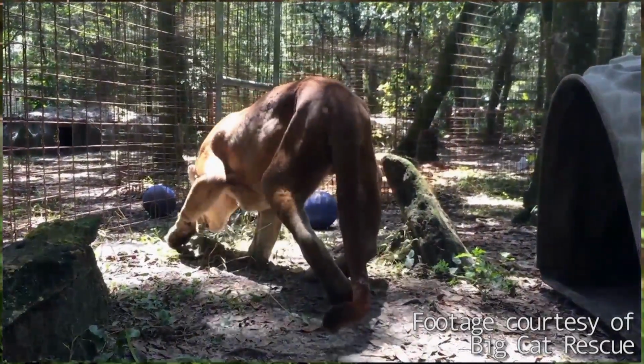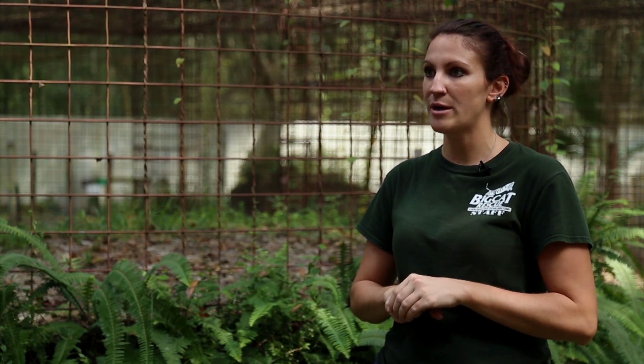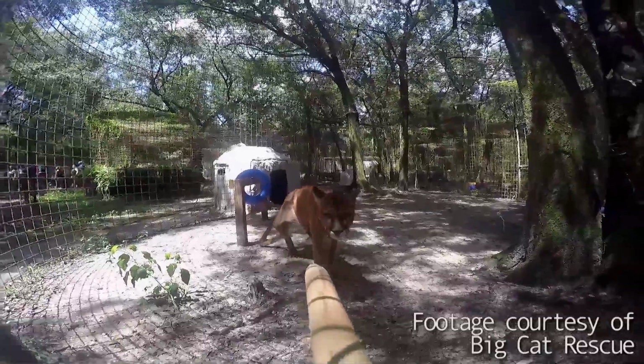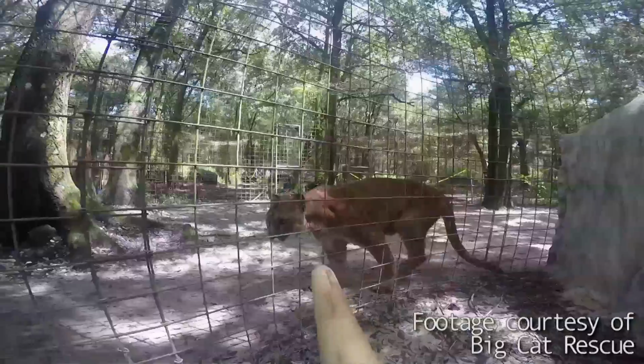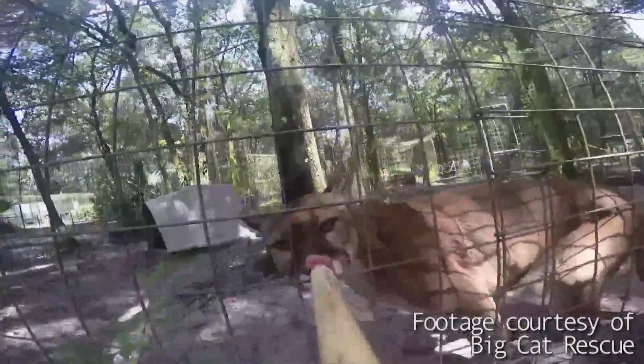As we rescued Mickey, we nursed him back to health, as far as giving him some food and putting a proper weight on him before we did his first knee surgery. After he had his first knee surgery, we did a bunch of physical therapy with him and got him walking and using it to make his legs strong again. When he became strong on that leg, then we went ahead and did the other leg.